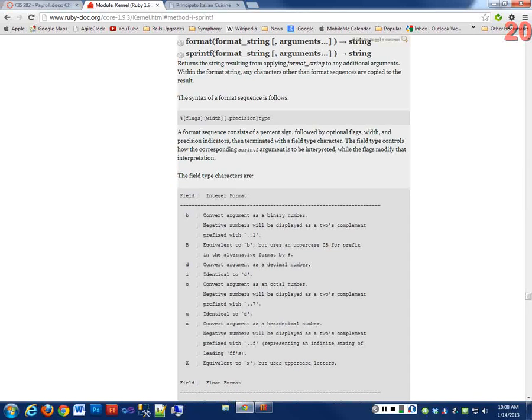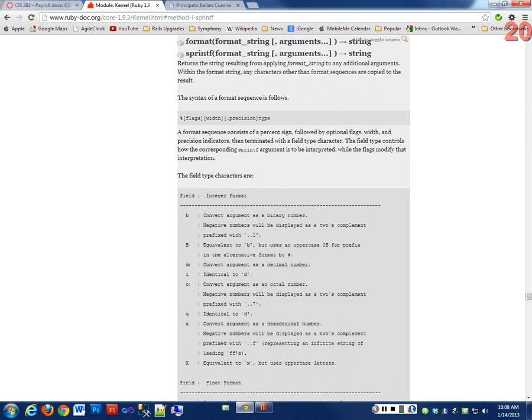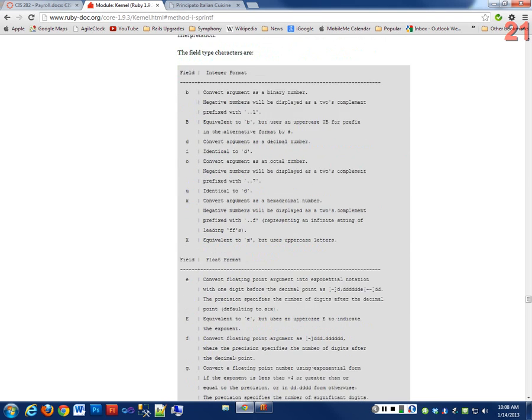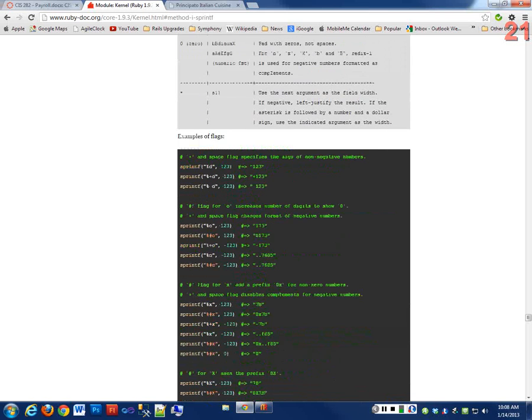Sprintf is a way that we can take a number and convert it into anything we want with precisions and decimal points, and gives us full control over how we want to have this number come out. The problem is this is a little bit of a complicated method to understand. It actually comes from the root language C. This is a built-in method in C that they just copied over completely. So it's a C method, and it has lots of things we can do with it.